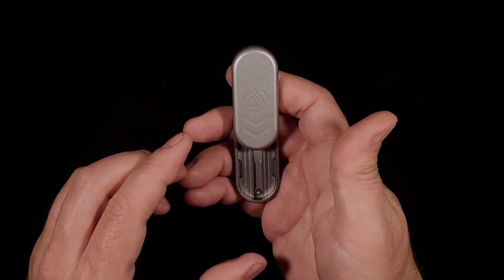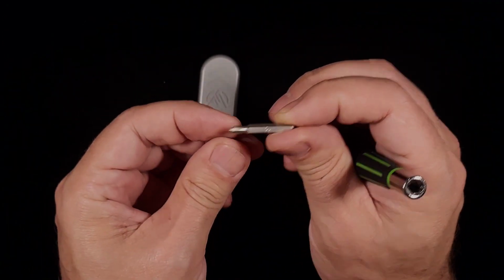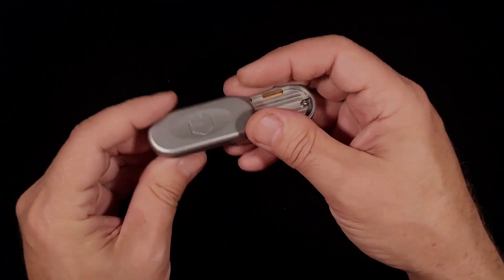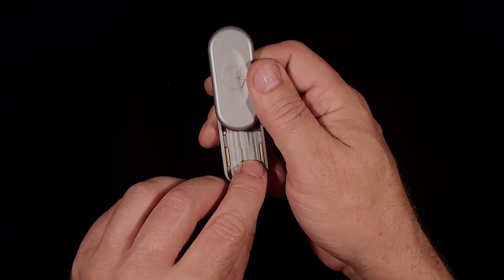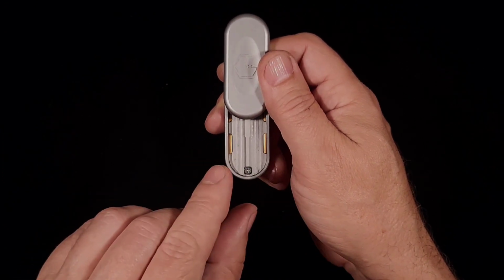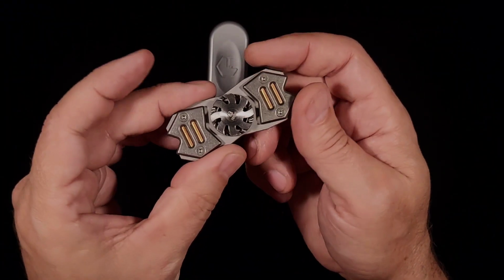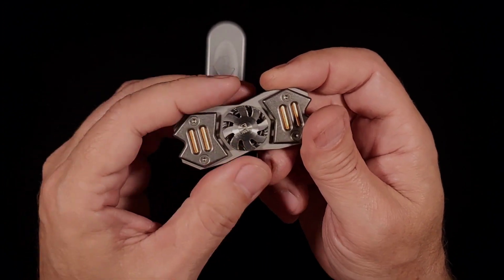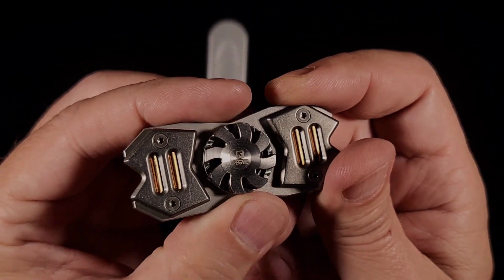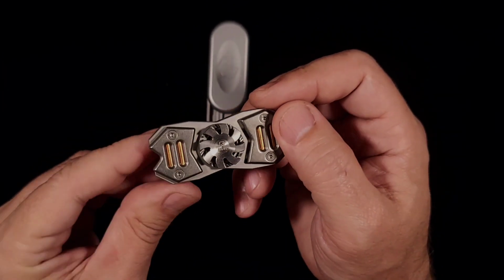So to take this apart, we're just going to need a Phillips. To be more specific, a Phillips 1 fits in there very nicely. And this uses or can accept tritium vials that are 2mm by 12mm. Now, I happen to already have a bunch of copper wire cut to that size because I did it for my FEGVE core. And this actually holds 12 tritiums, 6 on each side.